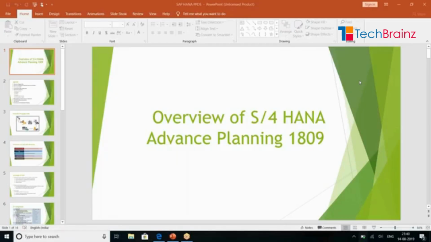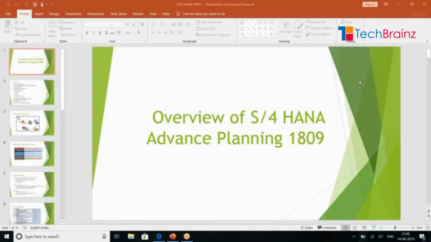We have to schedule the orders as per the resources, and the production plan is created in such a way that if you want to produce a finished product on a particular day, then you know by when you have to start procuring the raw material for that particular production lot or the finished products. So planning is done to this level of detail only in PPDS.